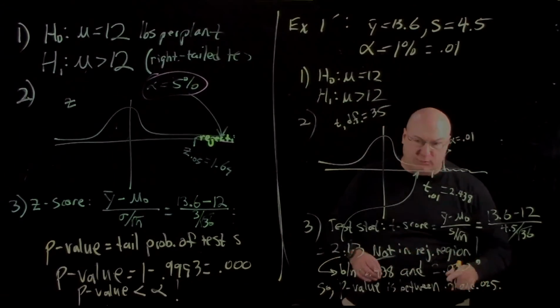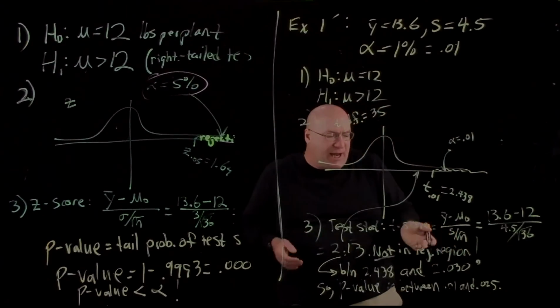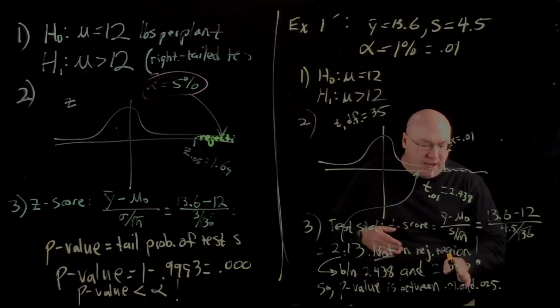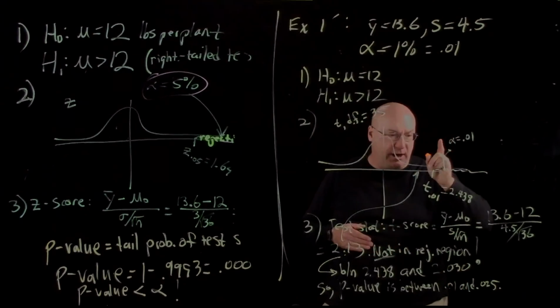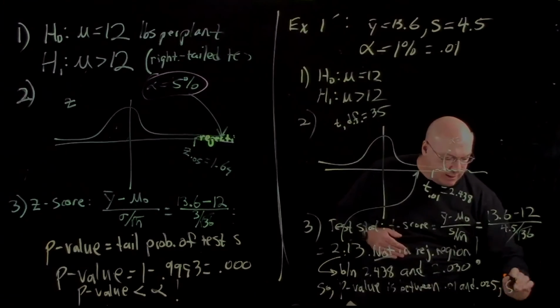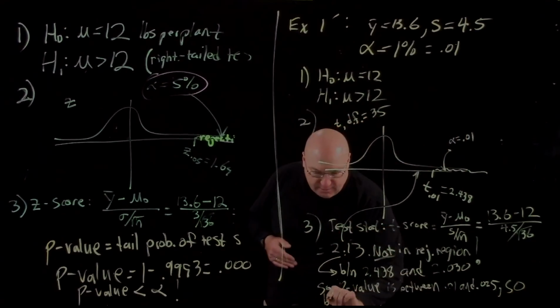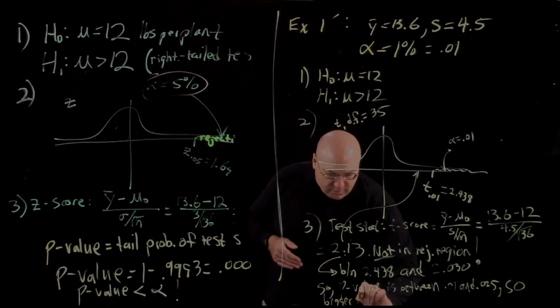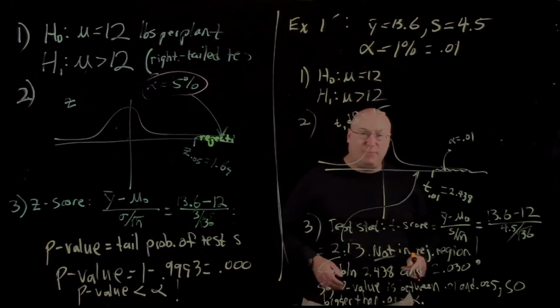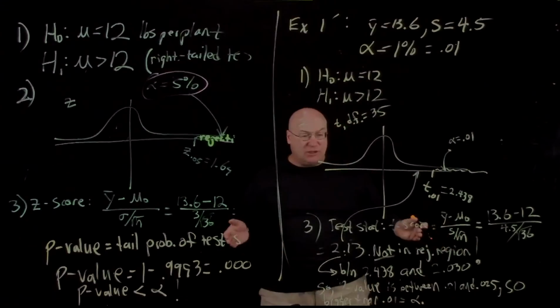I think I once said you can't compare then with significance, but I can compare. I just can't give you the exact value. I shouldn't have said that I can't compare. I just can't tell you the exact number here and compare it up here. But I know it's between these numbers, so it's bigger than 0.01, which is alpha. So again, p-value bigger than alpha, so we fail to reject.